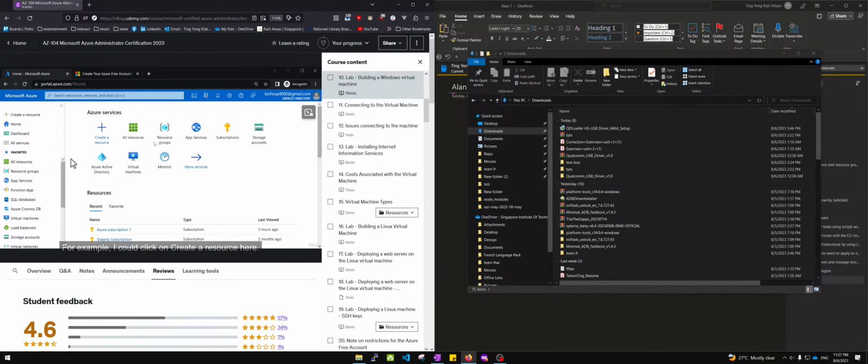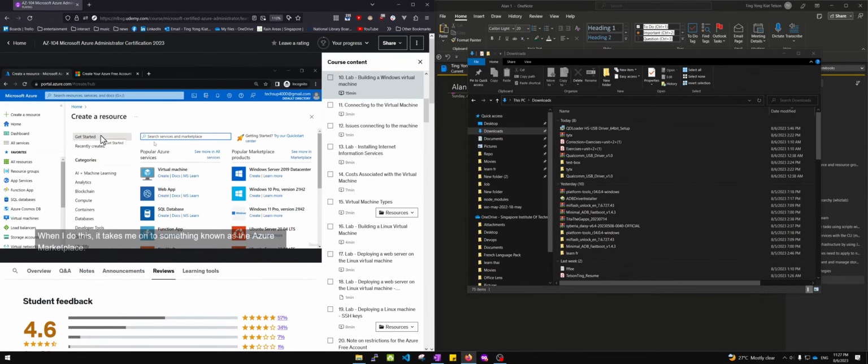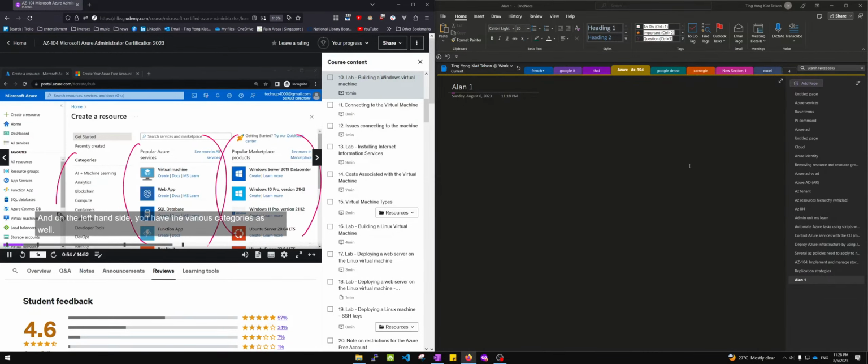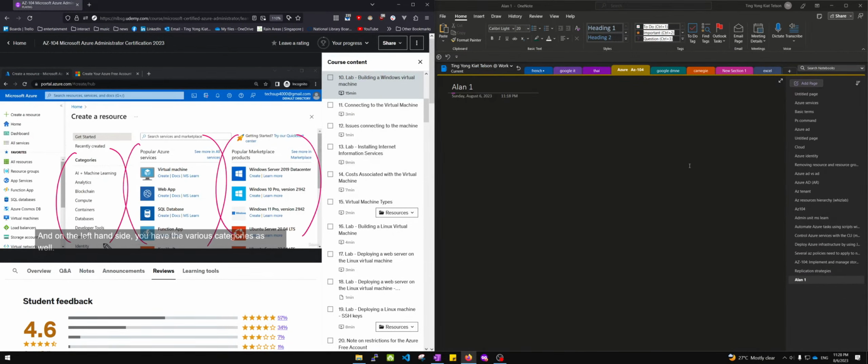For example, I could click on create a resource here. When I do this, it takes me onto something known as the Azure Marketplace. In the Azure Marketplace, you will see the popular services right here. What are the popular products? And on the left hand side, you have the various categories as well.